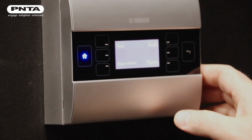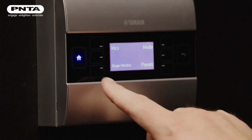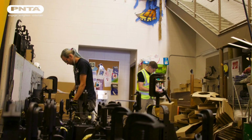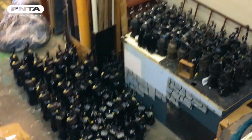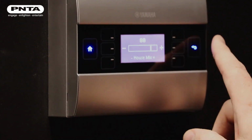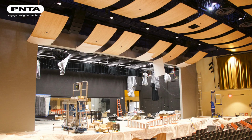Going back out to the home screen again, we have a couple more buttons to look at. And one of those is stage monitor. Backstage in the back of house, in the dressing rooms and in the shop, we do have a bunch of speakers back there so that people backstage can hear what's going on in the house. So if you want to have the house mix louder, you turn this up or down.